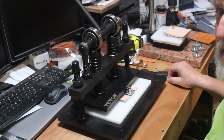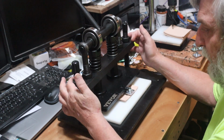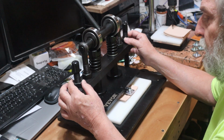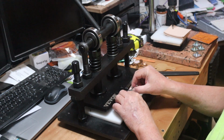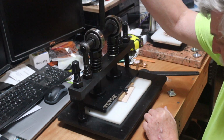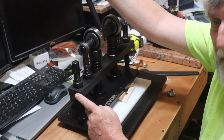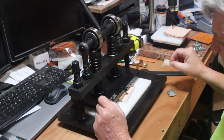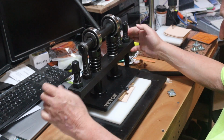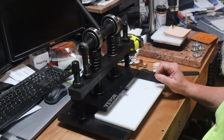Now, words of wisdom, mistakes I made. If you raise your bar up, make sure that before you stamp anything, you put these nuts back down. And the same thing if you drop it down. Because if you don't, now you see how the bar is moving here? It's not going to give you a good impression, and that's where I screwed up with my little one. It wasn't adjusted right, and it popped and kind of rolled a little bit, because this plate will roll like this when it's not tightened down. Now it doesn't have that roll. So yeah, it was a bit of a problem.